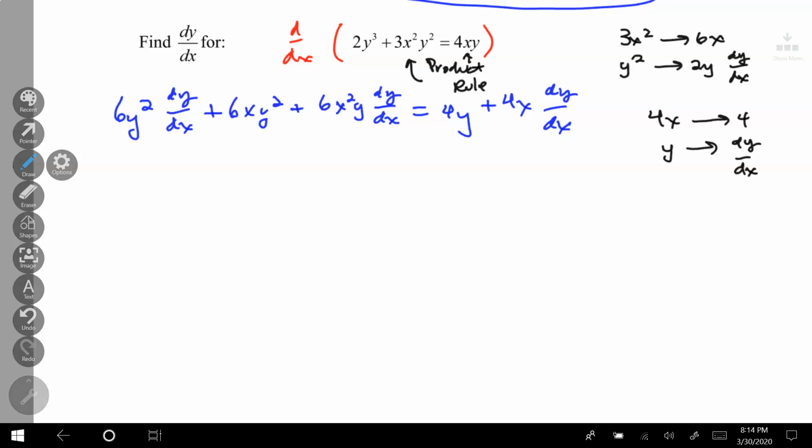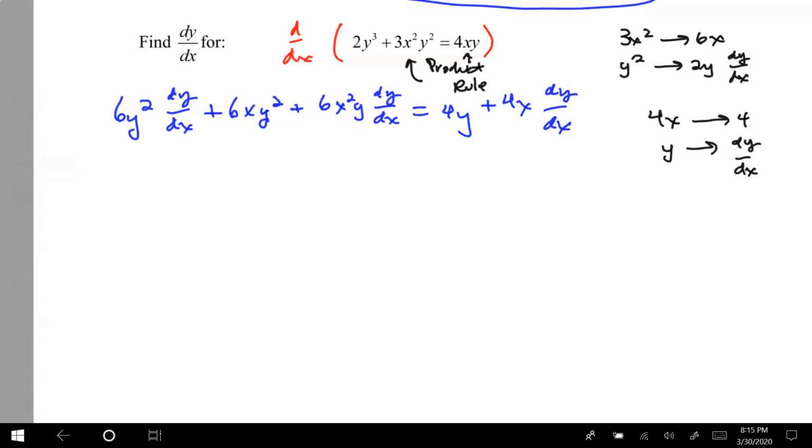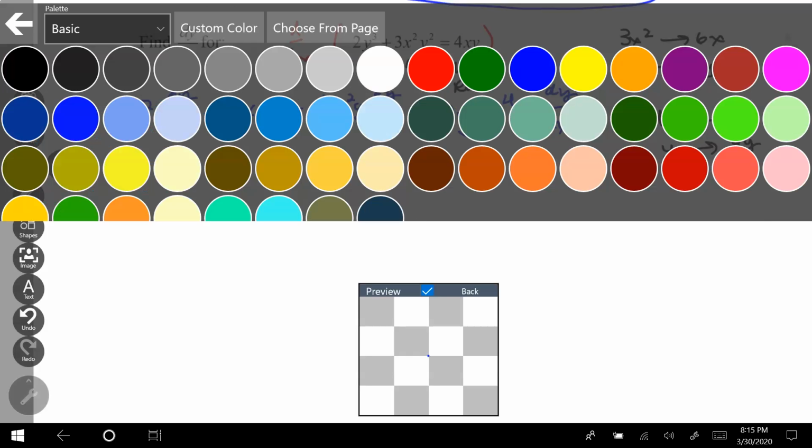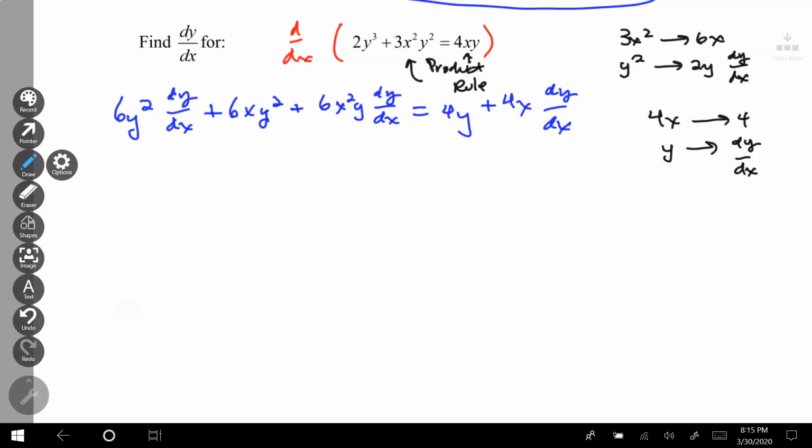I'm just going to make sure I have everything right. A little bit sloppy here. And again, I have all my notes online. You can look at them. I'm going to change my color here. I'm going to go to purple. This is going to stay. This is going to move. This is going to stay. This is going to stay. This is going to move. I'm also going to factor out.